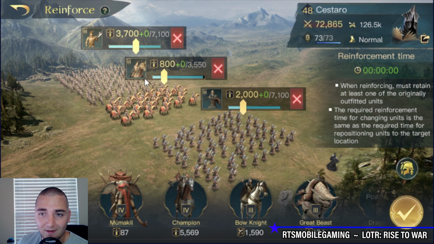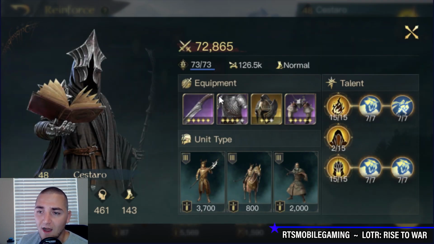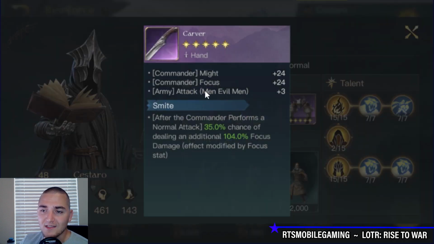I've got some Evil Men comps on him, pretty typical compared to what I usually run with, like Shadow or another commander damage from the Ring Wraiths. Pretty typical here. The build that I'm running is a high focus damage build. There really isn't a lot of good weapons for Cestaro at the purple level because he doesn't need might, he just needs focus.